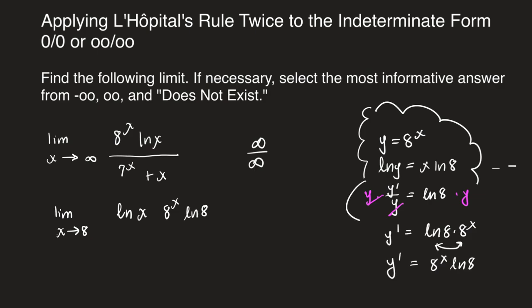So just remember when you're taking the derivative of a to the x, which is a little bit different than e to the x, all you do is say, hey, it's the same thing, a to the x, and then multiply by the natural log of whatever the base is. Right?